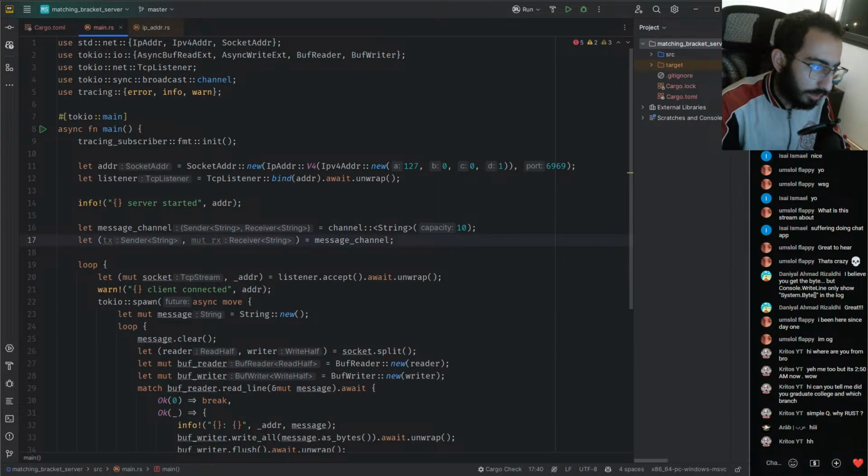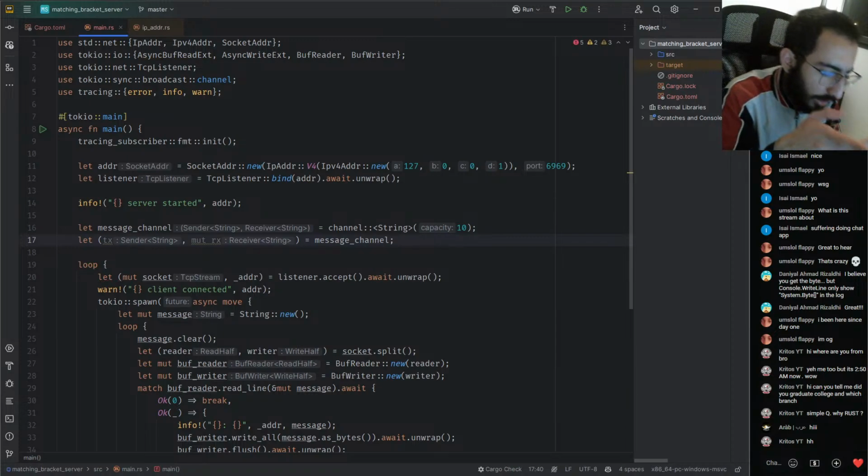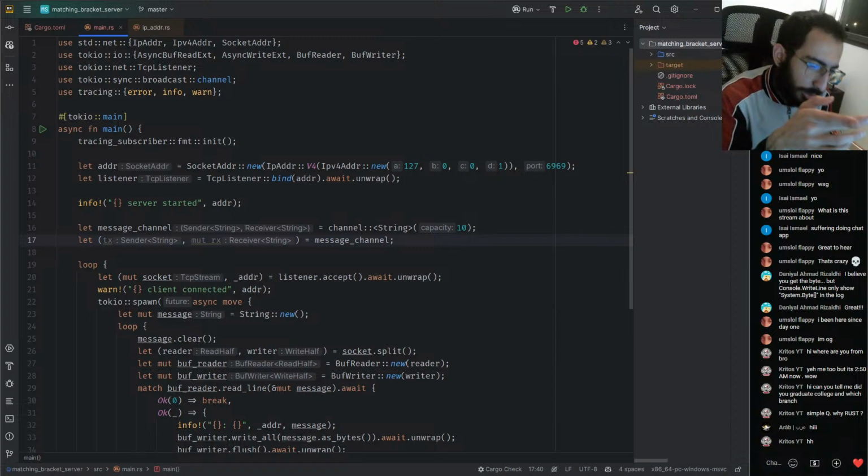So this is an MPSC, which means multi-producer, single consumer. We're basically going to give a sender to every single client, and then they can use that to send the message back to the server. And then the server would send it to the other clients, I think. Yeah, pretty much.